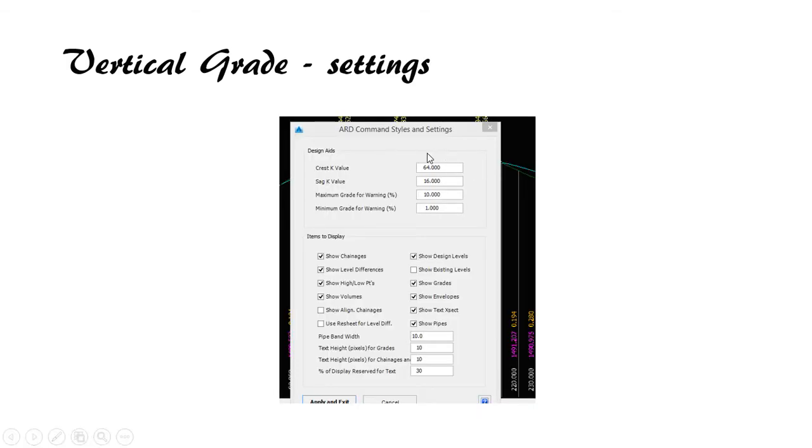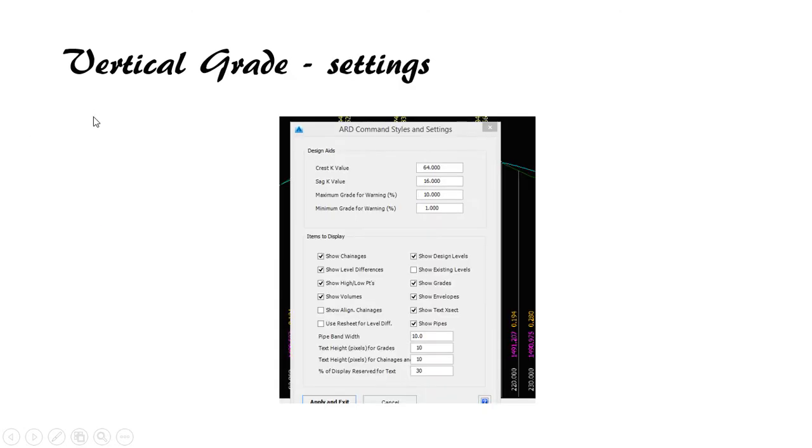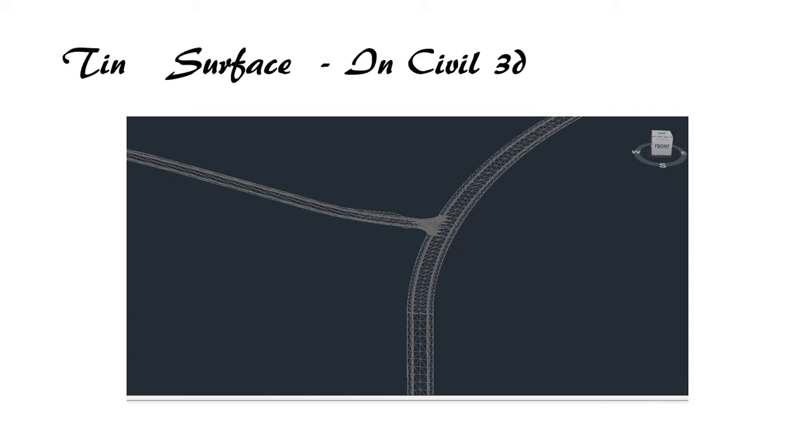Once we click in here, we can see the K values for crest, sag, and minimum profile, minimum grade and maximum grade. Once we create that entire model, that entire cross section, we can export the TIN surface into Civil 3D.